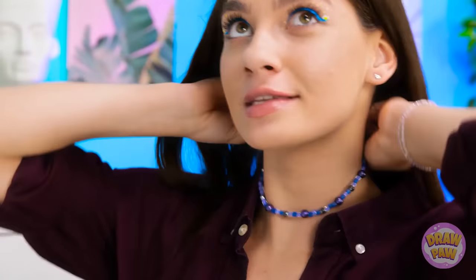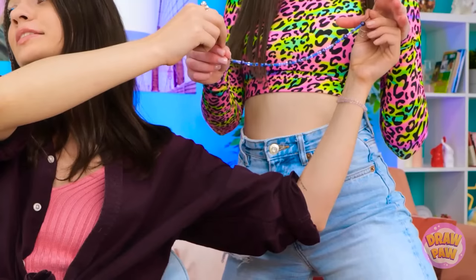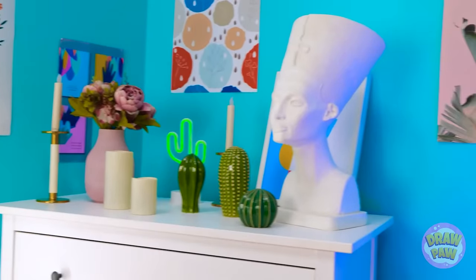I need a necklace. Oh, that's nice. This always looks good on me. Ugh, I can't get it on. Ugh, it's not gonna fit. Luna, can you help me? Okay. Give it here. Here you go. Uh-oh! Don't! No! My necklace! This is a disaster! What am I gonna do now? I'm sorry. Maybe I can fix this. There must be something I can do.